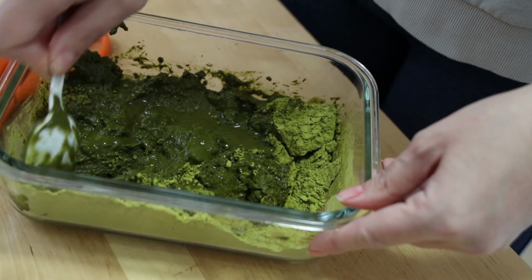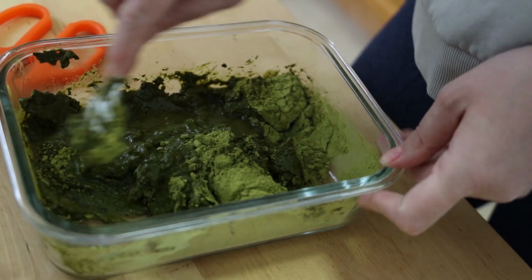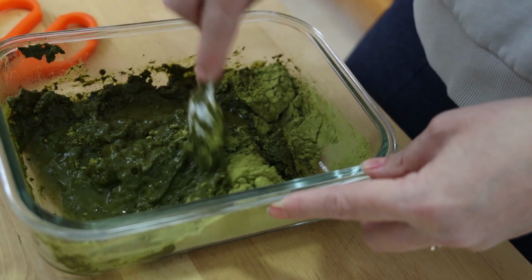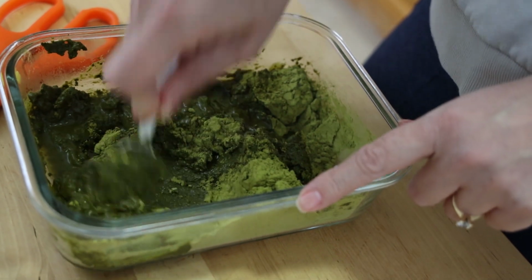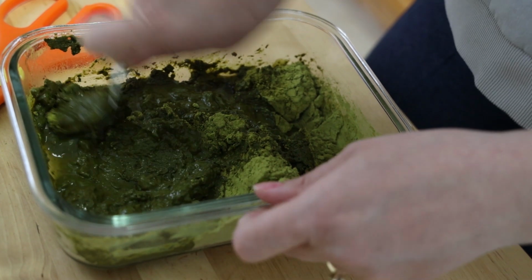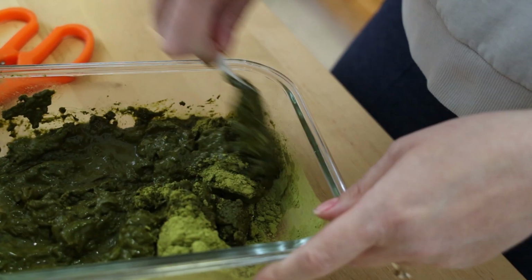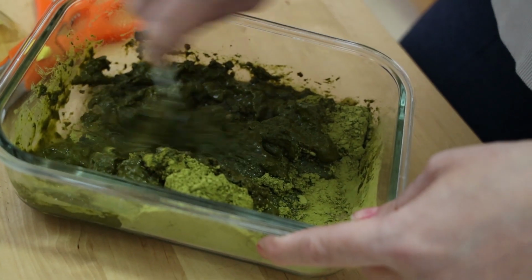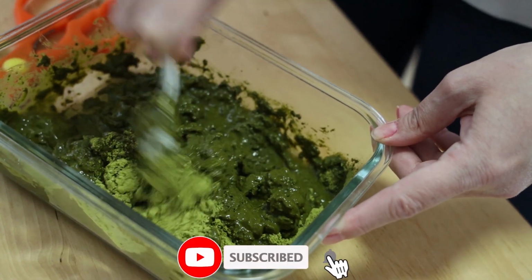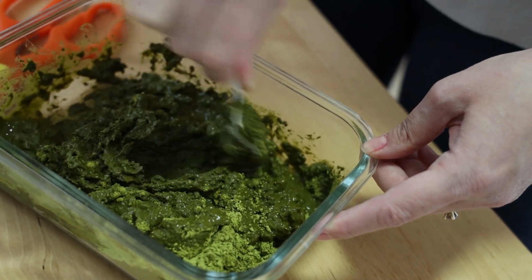Also, the instructions were telling us to remove all jewelry, earrings, and necklaces. Why? Because you don't want anything metal to interact with the plants. Also, a very good piece of advice, I'm not sure if I've mentioned it, but you should use distilled water. I didn't use distilled water, but it's indicated because this is how you diminish the risk of contaminated water. You don't want anything to contaminate your plant powder.